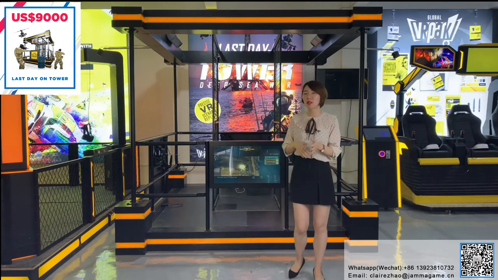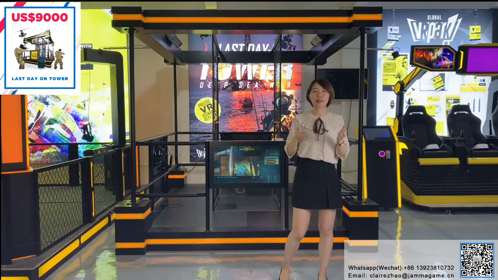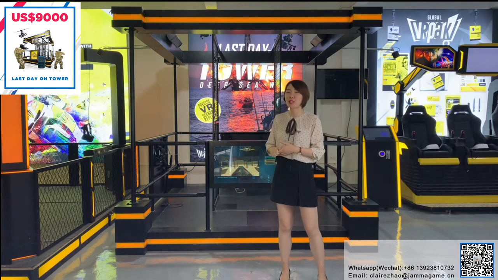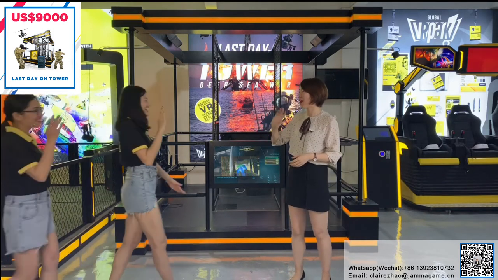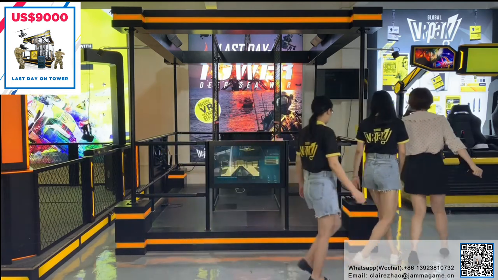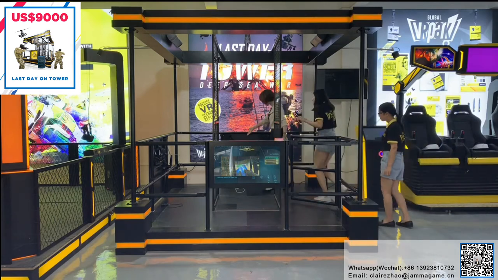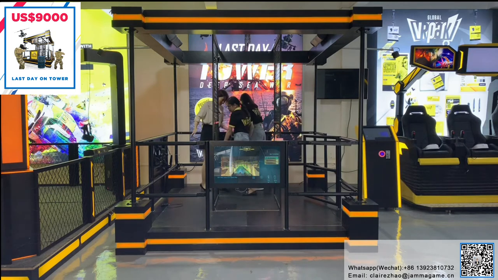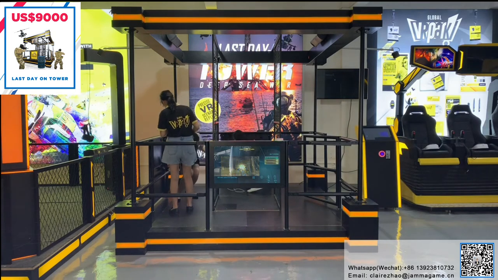Okay, now let's move to our second game. Now let's invite two other beautiful ladies, Winnie and Jasmine, to show you how to play it. Okay, Winnie, hello. Jasmine, how are you? Good. Okay, this way. Okay. Here, this one. Oh, Jasmine, this way. Thank you.